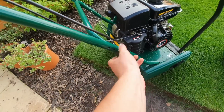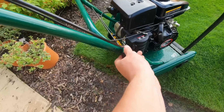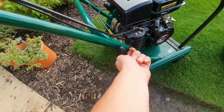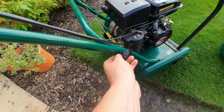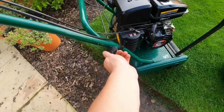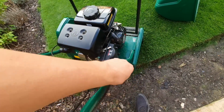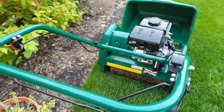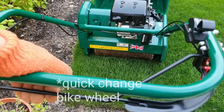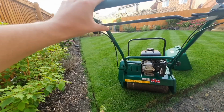This is quite handy if you want to build up a bit of an all-in-one lawn care product, where you can switch out these cassettes and do multiple tasks that you need to do on the lawn. Moving to the side, you've got these screw handles which have got 3 adjustable height settings on. If I'm being honest, I think this mechanism could be improved a little bit. Maybe like a quick lock bike handle or something along those lines might be easier to use, but in the end it serves its purpose and you probably won't be adjusting it too much during its use.